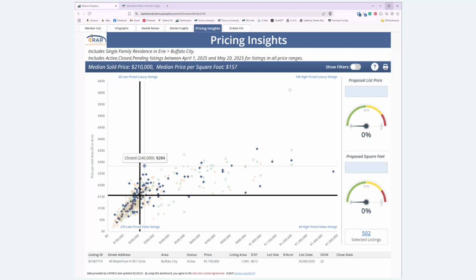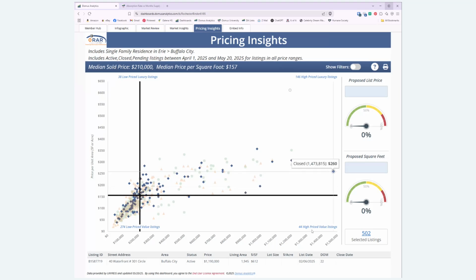Maybe these homes just had some new updates. Maybe they've got granite countertops throughout, and maybe they just did their landscaping out front. Whatever the case, they are selling at a higher dollar per square foot. Then we go over to our bottom quadrant on the right.